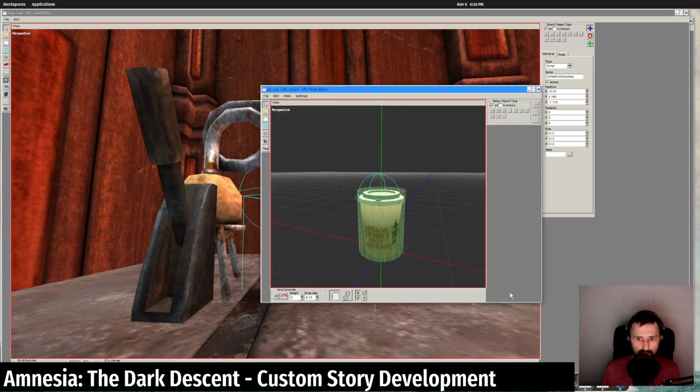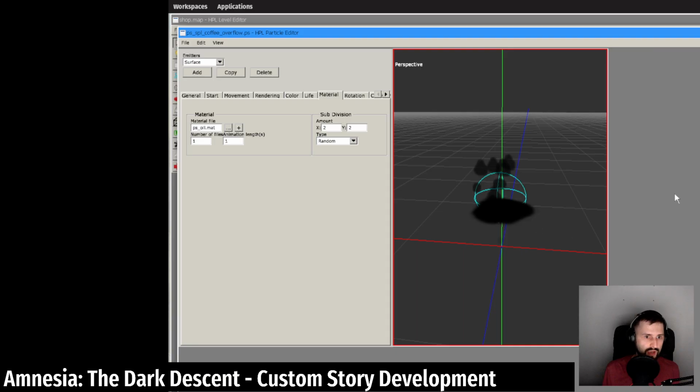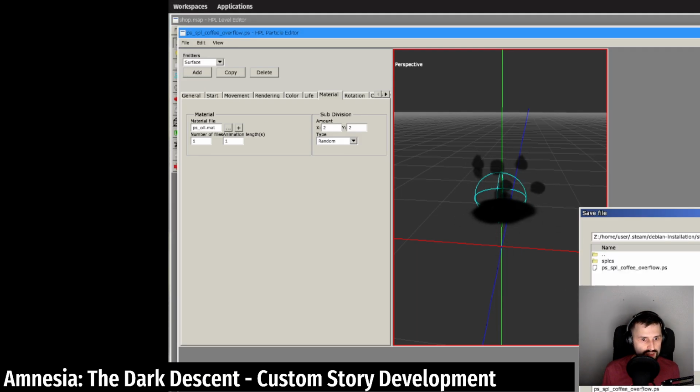That works so well. Let's get back to our thing. And we just do a very quick change, right? Here, we're basically going to make a copy of this. Save this as PS coffee, and not overflow, but I guess this would be like a line or something. What do you call a water line? I guess height, line, a surface, coffee surface, because it's the surface of the coffee. That makes sense to me, at least.